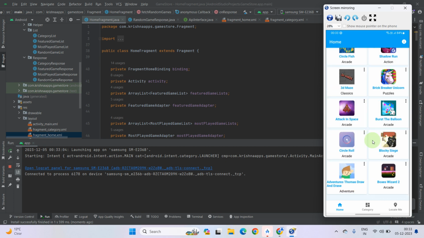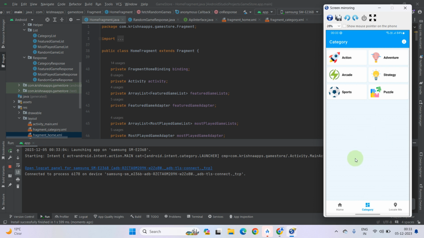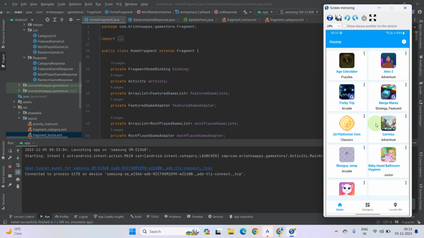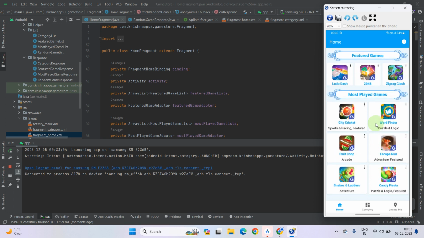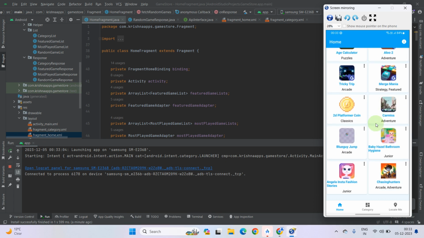There is no issue at all. Now let's go to category. Progress was displaying there also, and now go back to the home. The progress bar is displaying. Now it is working fine. I hope you understand the programming for this API call.